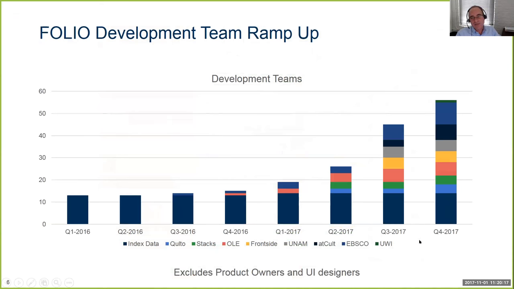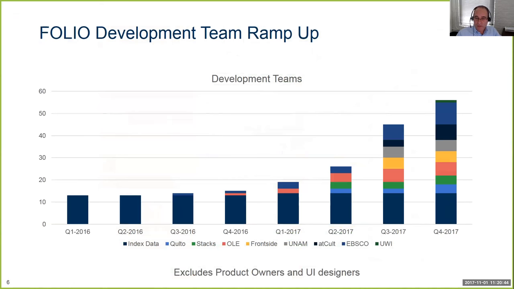But of course, when it really starts to get interesting here is Q4 of 2016, and then moving into 2017, seeing how the number of development teams ramp up and what we expect to see in 2017, the end of this year, which is what we're in. And then what's even more interesting, of course, is we see other development teams on the horizon joining the project as well, starting in 2018. And again, this is really good to see what we believe are signs of a very healthy project. And we're only counting developers here.